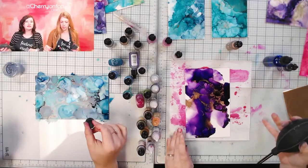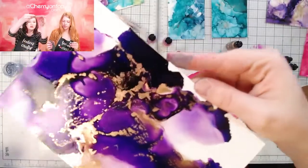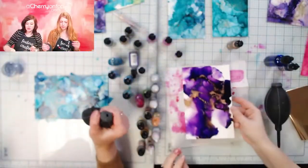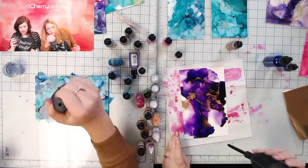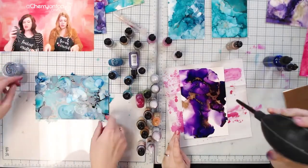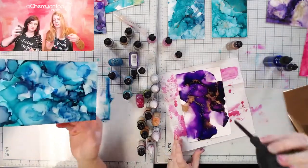Okay. I'm really liking this. You see all that? Nice little shimmer from the alloy. But now it's still a little bit too wet for the foil. So I'm going to dry it a tiny bit. I'm just blowing it up further. I think mine's ready.